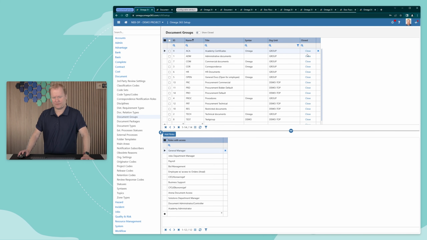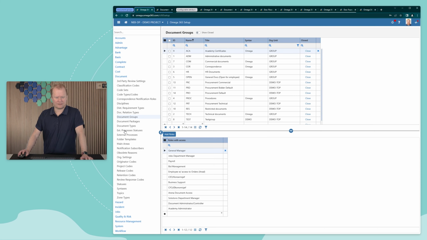We have the possibility to close a document group. Then all the document types that are tied to this document group will not be selectable anymore when you update the document type. Of course, existing documents are not impacted, but you cannot change to these document types that are tied to this group.